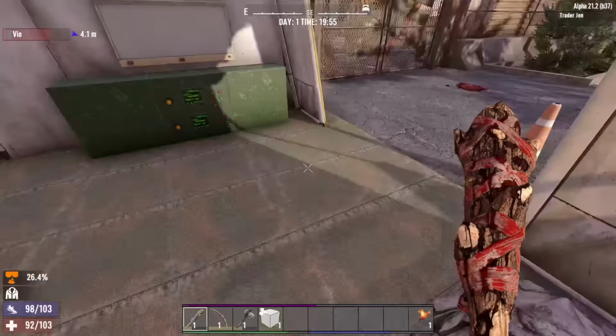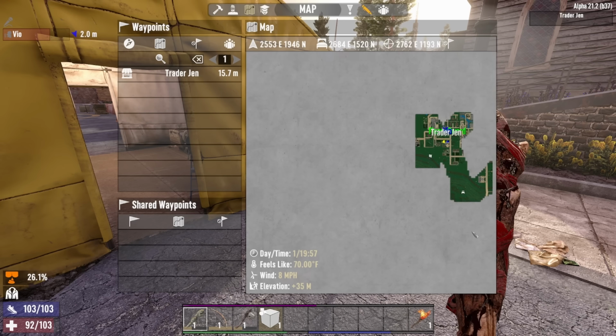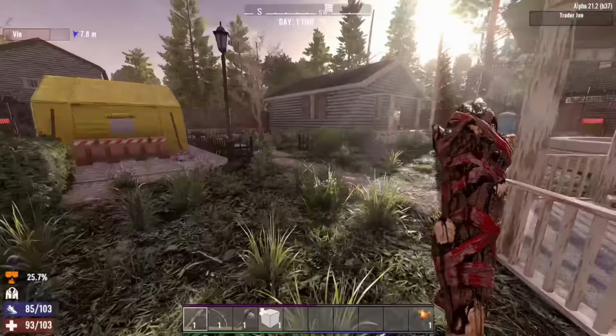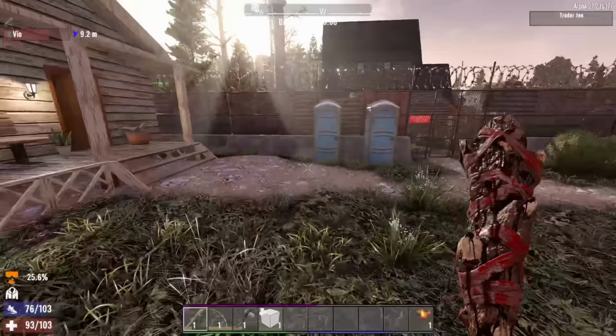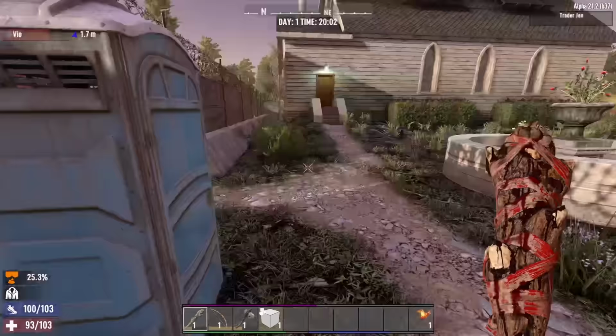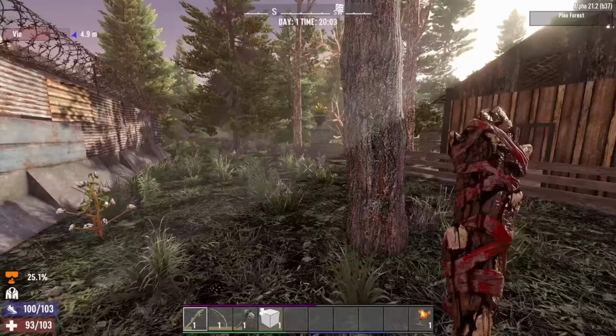Alright. I don't know if there's anything else. All right, where's the base? Is that it? Does that show me the base? No, where's the... Do we have to put our own... Oh, that's my... Guess that's it. Alright. The porta potties. Can I loot this? Don't come in. Why not? I have diarrhea. Alright. Come back.